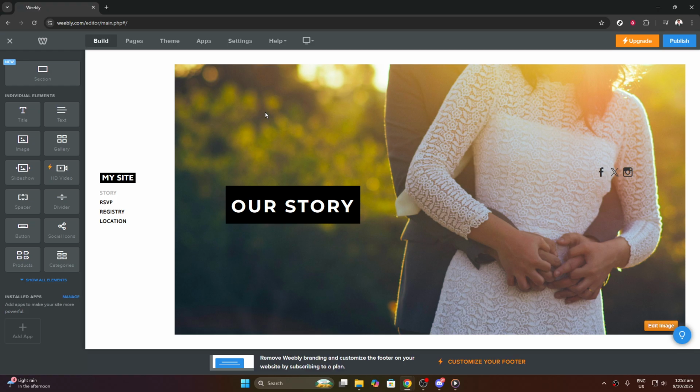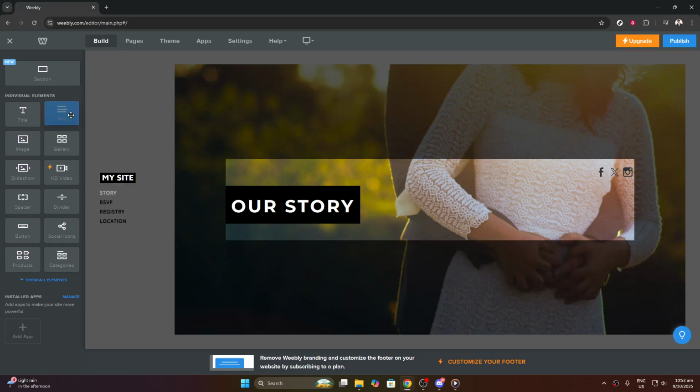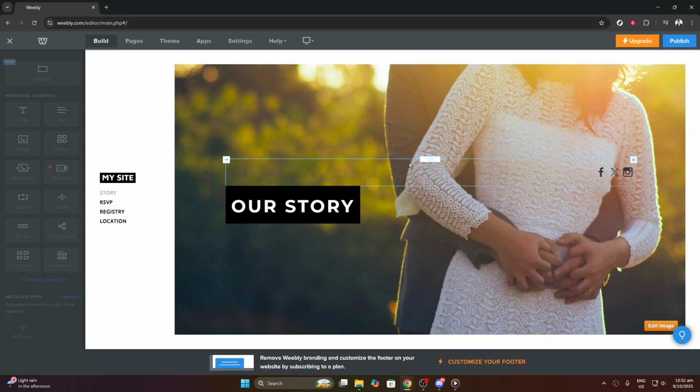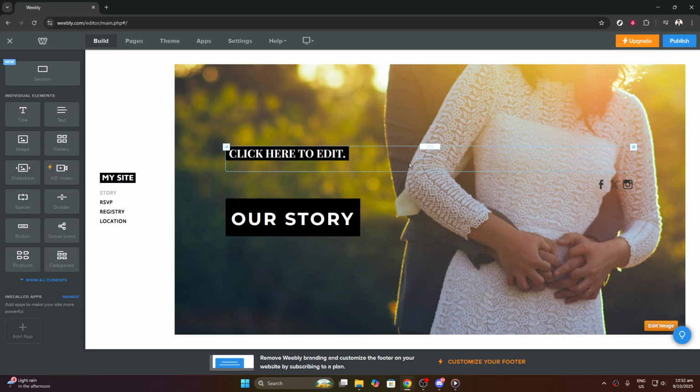Now, we're going to click on the text option. This is where you can start adding your unique voice and style to your website. Text is a powerful tool for communicating with your audience and conveying your message clearly. By clicking on the text option, you're opening up possibilities to insert headers, paragraphs, or whatever content you need. Take this opportunity to be as creative as you want with your words, whether you're highlighting important information or weaving a compelling story.